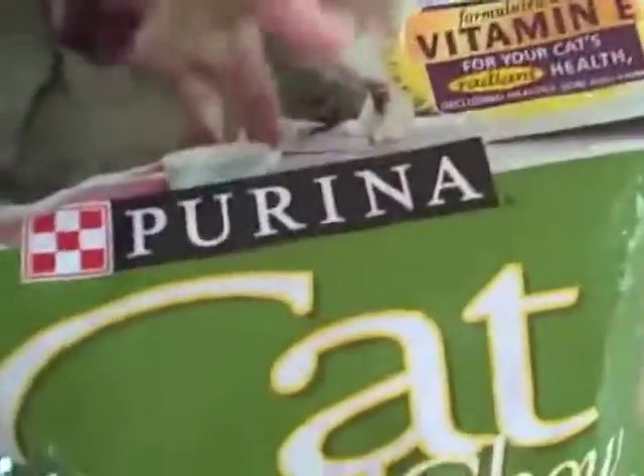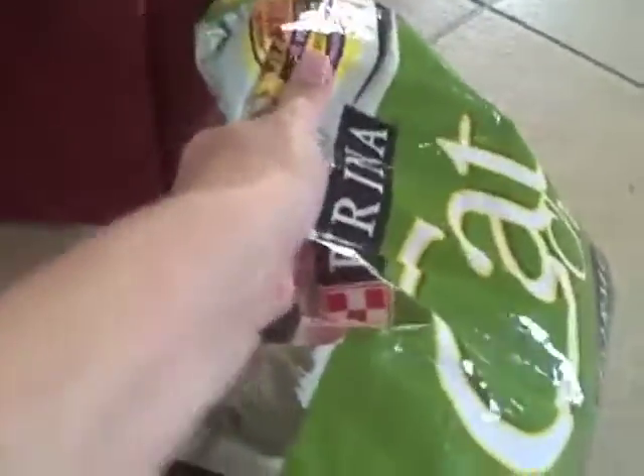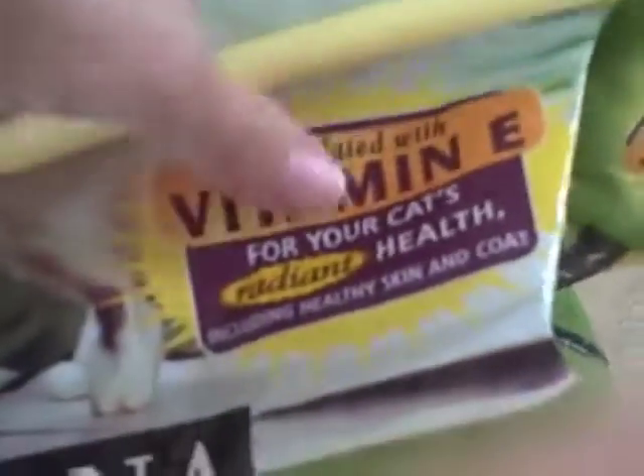I'm going to put it on and show you. I'm actually finding a problem here, in that I like to take my food and to keep it as fresh as possible, I really tighten it up. Well, the banana seal — I can't get the ends to meet when the bag is that thick.